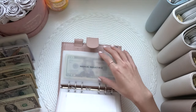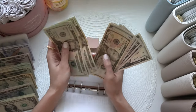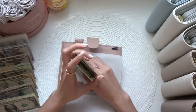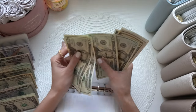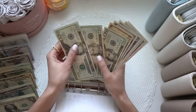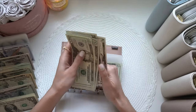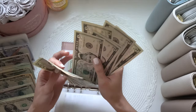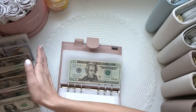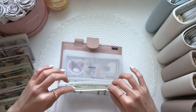So medical has 15 in there, so we can do nothing there. So medical has 20, 40, 60, 80, 90, 95, 100, 5, 10, 15, 20. So 120. So we're just going to keep that and get 20, 40, 60, 70, 80, 90, 100. So we're just going to get a $100 placeholder. So 120 is in medical deductible.